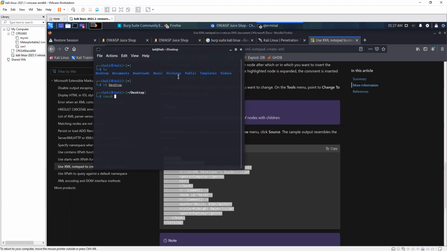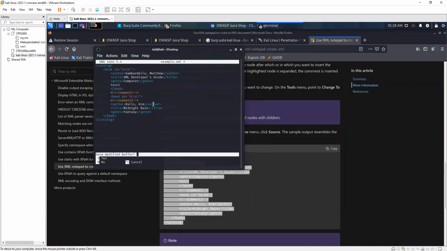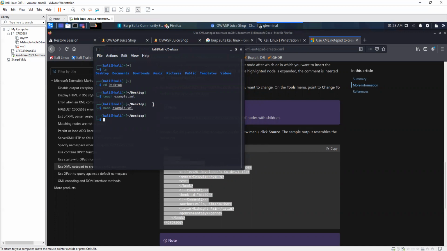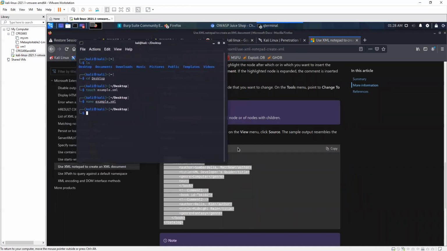And we can just touch a .xml file, so example.xml. Next, we can just go into it, copy and paste. That looks good. We're not actually doing any sort of attack with it just yet. We're just simply invoking the B2B interface. So this example code should suffice.